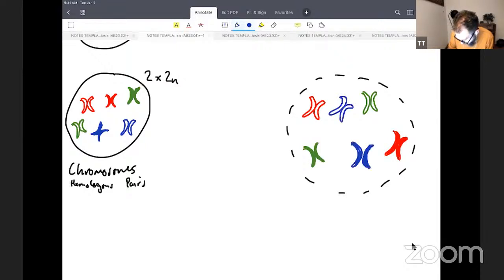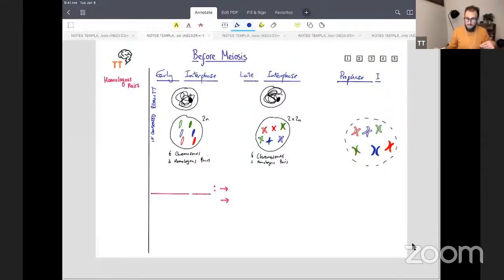I'm not going to dwell too much on making my drawings beautiful. Time is of the essence. Okay, so we could maybe put DNA replication. We go from, and again, we've got six chromosomes and three homologous pairs.